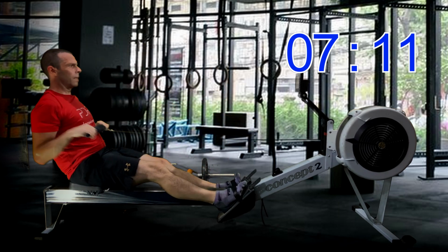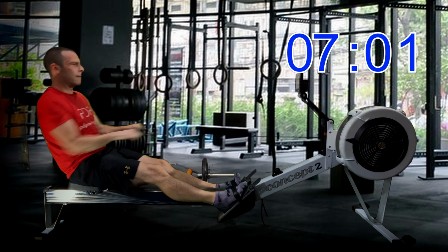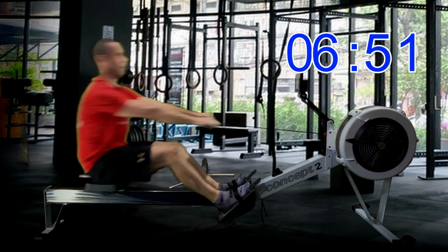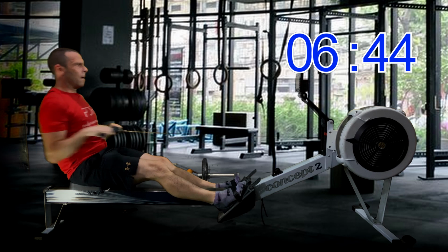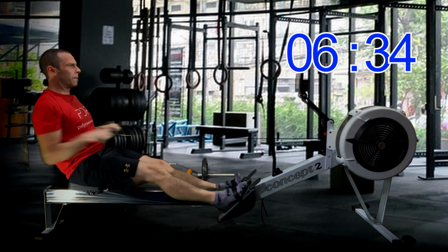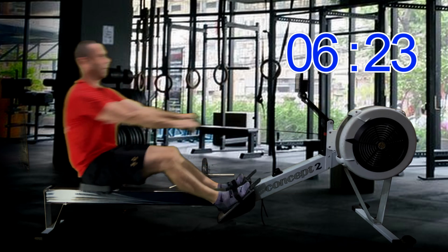Which is also another good reason for varying stroke rates, so you can get used to what your body feels like and take full control. Well, my quads are suggesting that I stop or slow down. Shut up, quads. We've only got 6.5 minutes. You can manage it.